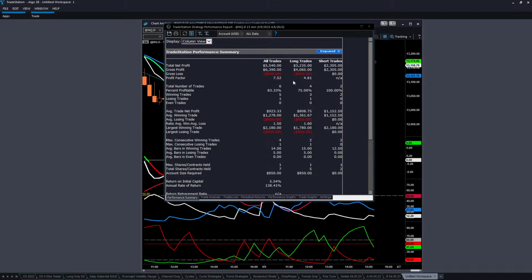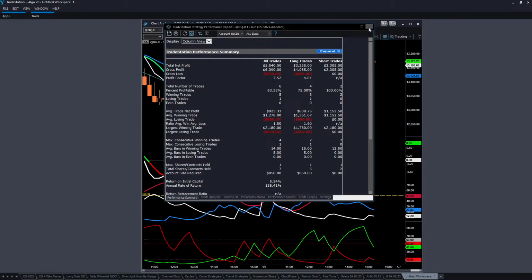So the last couple of days, it's taken a total of 6 trades. It's been 83% accurate, okay, with a total net profit of $5,500. Average loser is around $850. Average winners around $1,200. And I got all these other statistics I can delve into. It definitely has a bias to the short side versus the long side, and there's a whole bunch of other stuff that you can glean from this.